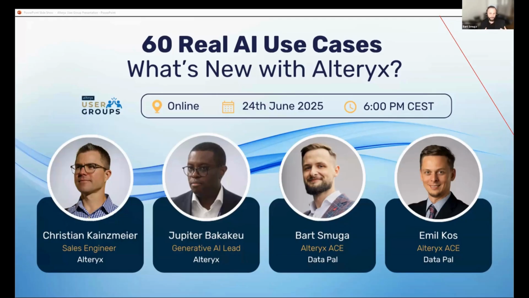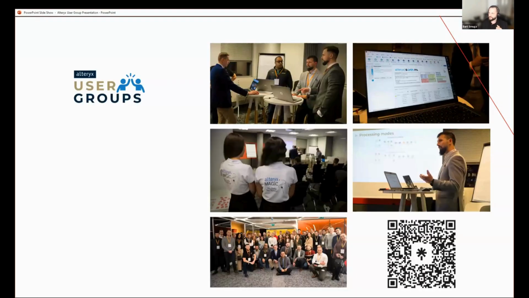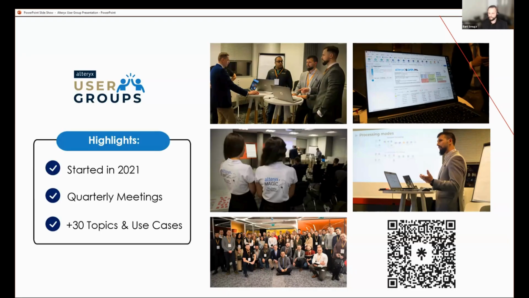But before we jump into the main topic, I just want to say a few words about this user group, especially since I see a lot of new faces. We have 63 people right now during our call. I wanted to use 2 minutes just to explain what kind of Alteryx user group meeting it is. Basically, we are a group of Alteryx users who have been meeting like this, like we have a meeting today, for the past 4 years.